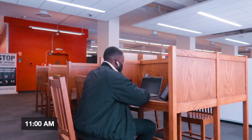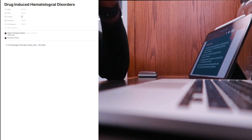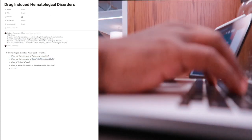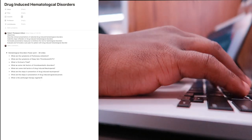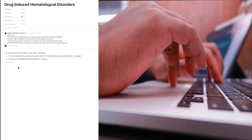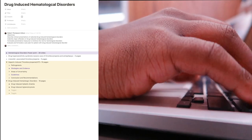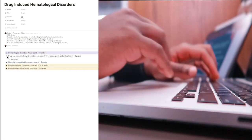After class I headed straight to the library because I have an exam in a couple of days. Today I studied drug-induced hematological disorders — basically any blood disorders caused by drugs. Most of these are pretty rare, but it's important to understand how to treat and manage them and recognize the symptoms, since they can be fatal for some patients. I did a quick outline of what I knew versus what I didn't, so I can focus my active recall questions on the gaps rather than the entire material.